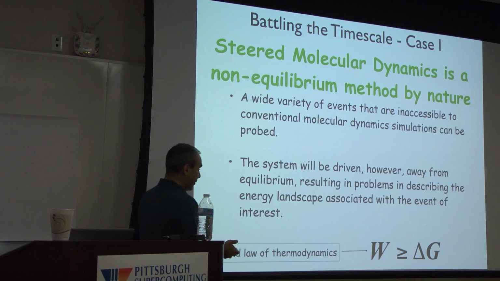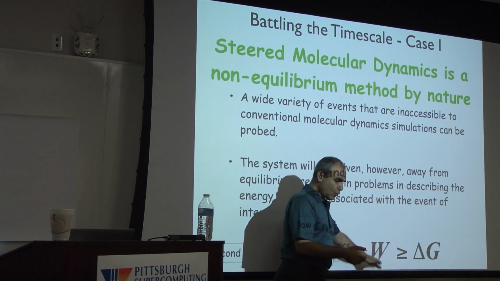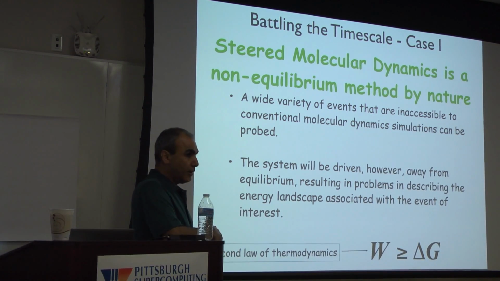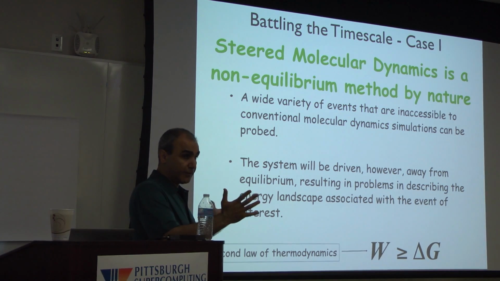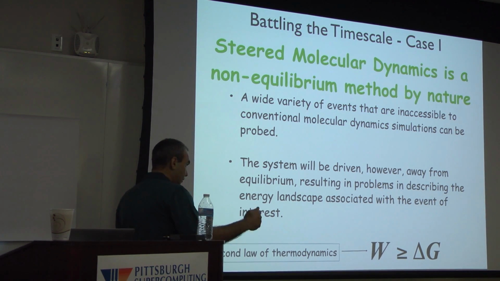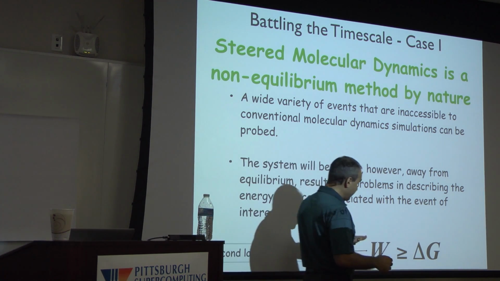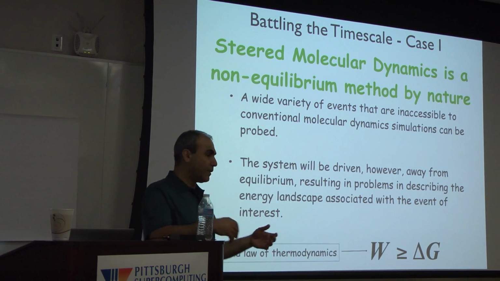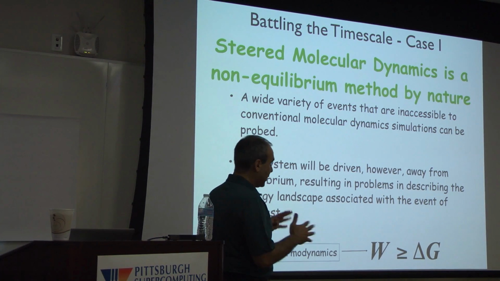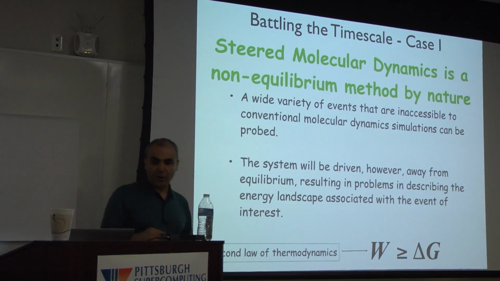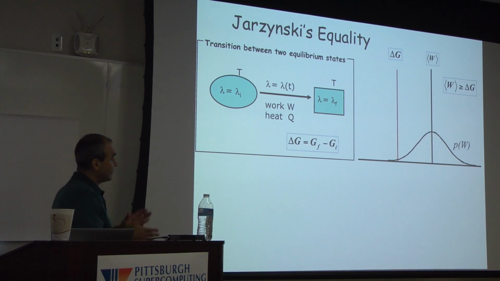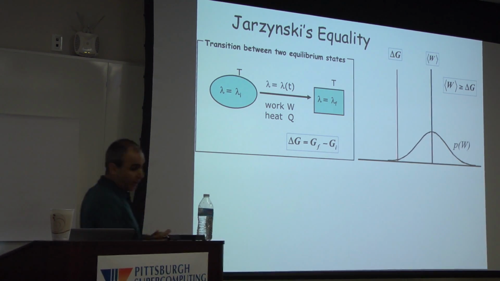And based on the second law of thermodynamics, your work in a macroscopic system is always larger or equal to the free energy difference, right? So that's the second law. So every time you work on the system, if you do it very, very slowly, so the work is all reversible, you get your free energy difference. If you do it faster, then you get into the non-equilibrium part, and you lose some of the work. Your work that is done to the system goes partly to heat and dissipates, and you lose it. Your work will be higher than free energy.